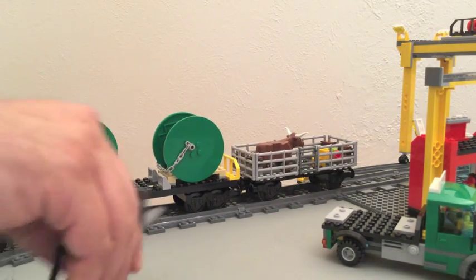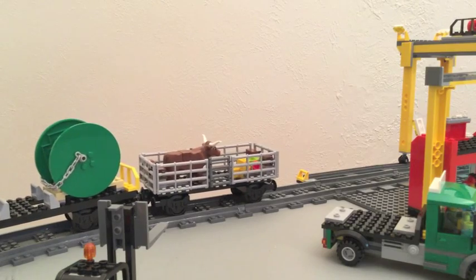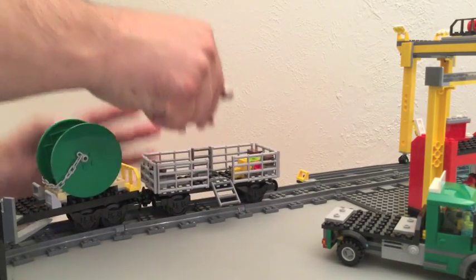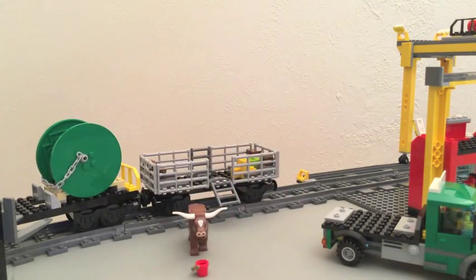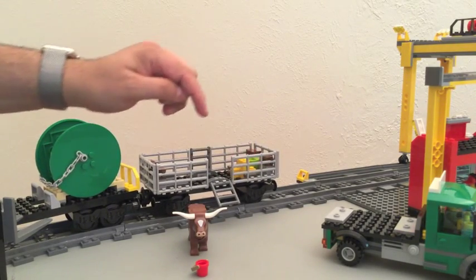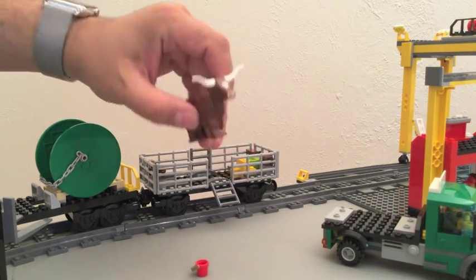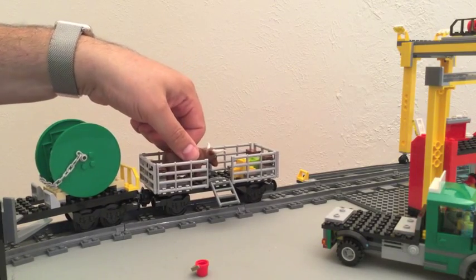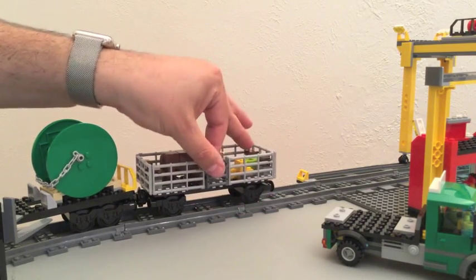One of my favorite cars is this little cattle car. You can also use the forklift to raise and lower things onto it. It has a longhorn bull in it and some other things. There are basic fence pieces to put them down, the middle piece becomes a ladder, there's a little red bucket, a bull with longhorns — yay if you live in Texas — some hay bale type pieces, a little watering trough, and some other things in there. The longhorn is just absolutely adorable. His head goes up and forward and he's taking a little train ride. He snaps right back into place, put the feed bucket back in, raise the gate, close the little ladder up, and you're off.